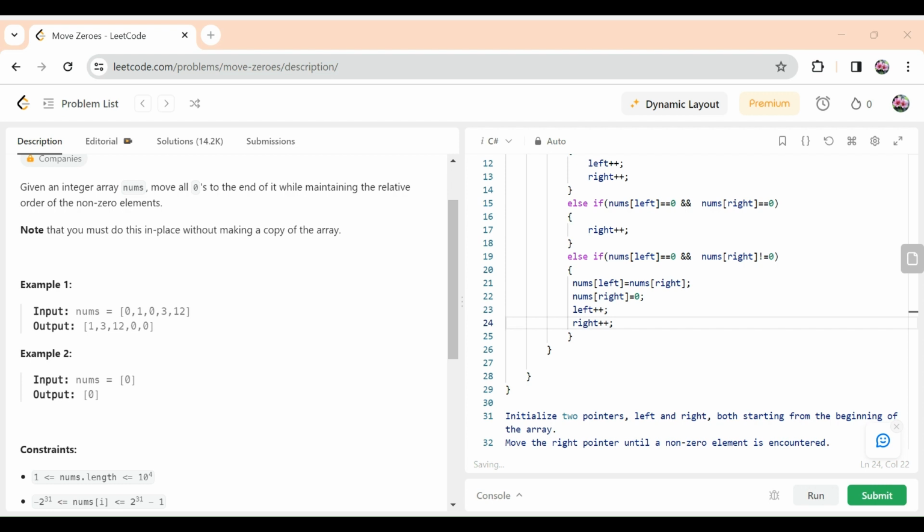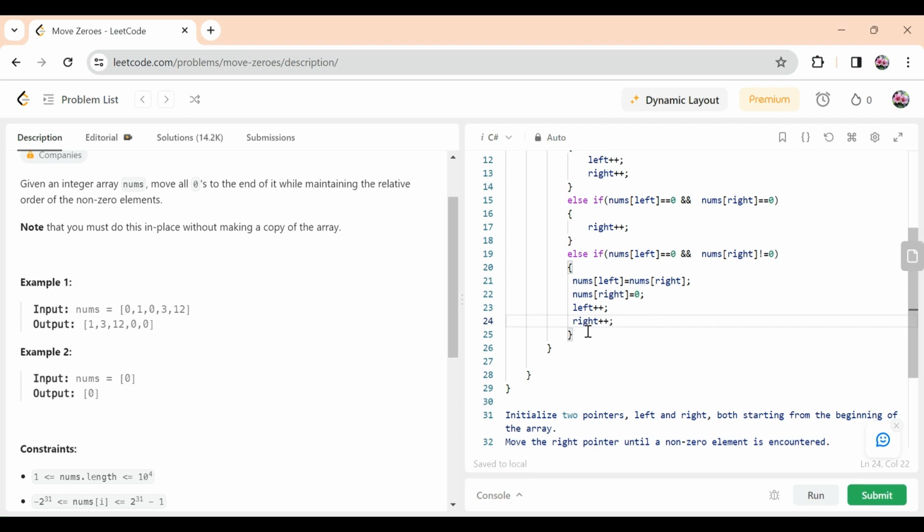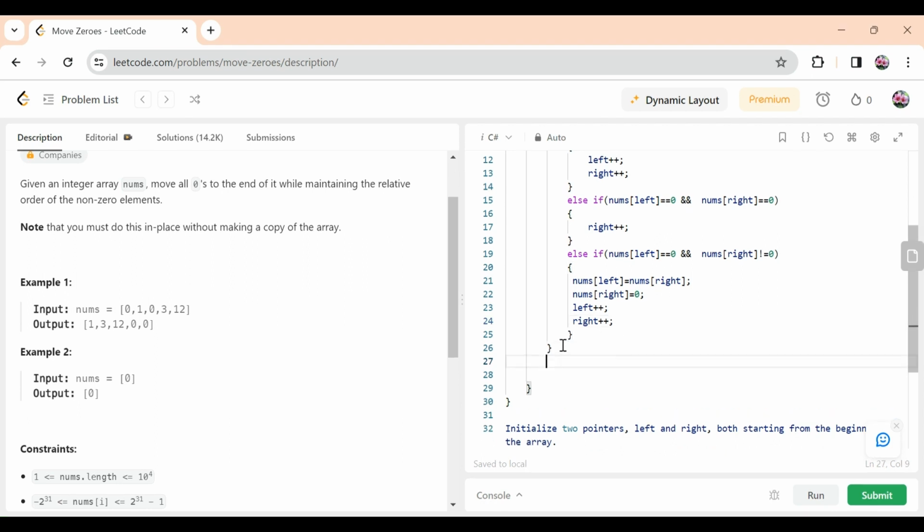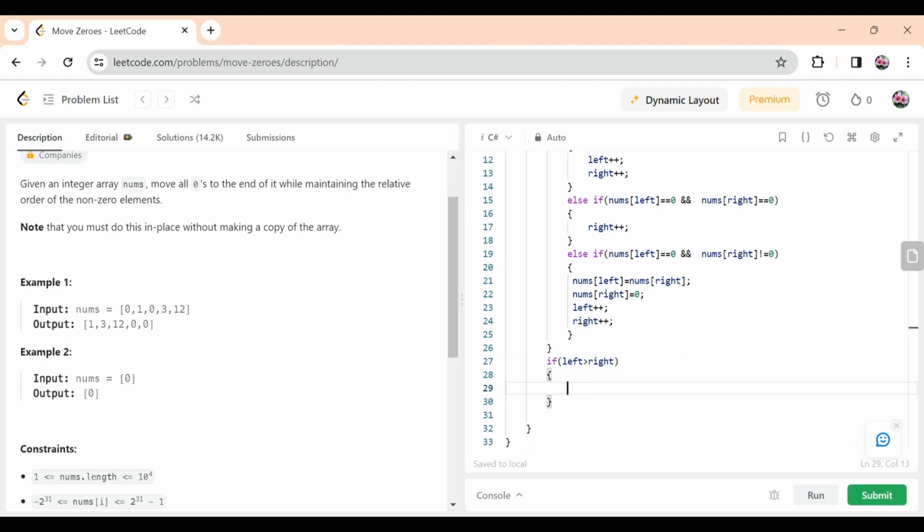And the last condition we can check is, if our left is greater than or equal to right, then what we can say: if left is greater than right, then right equals left plus 1.